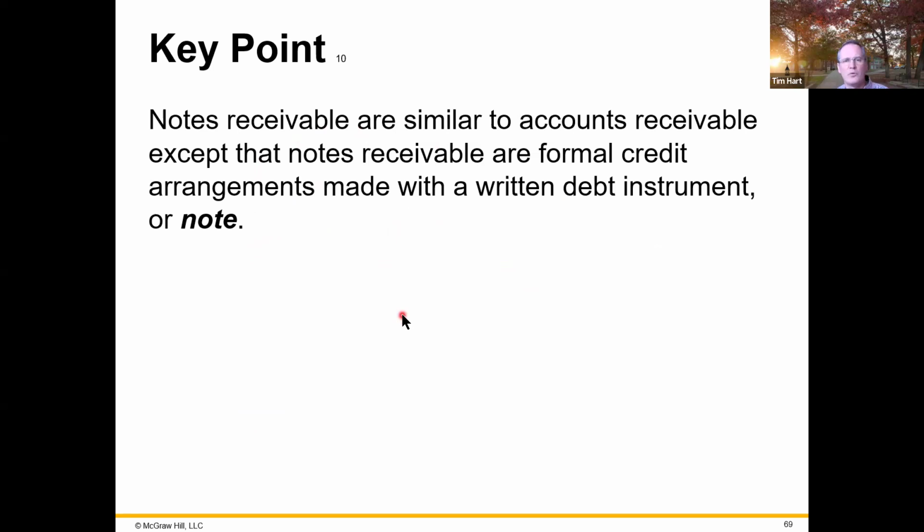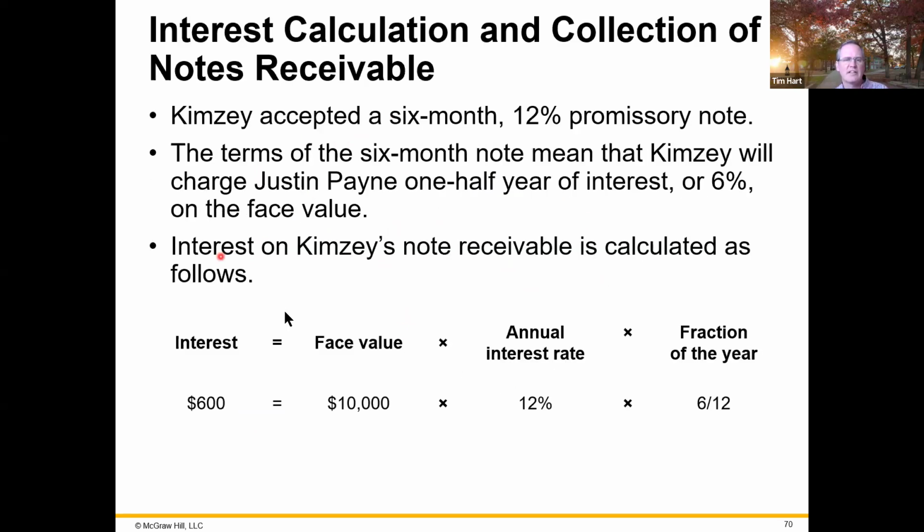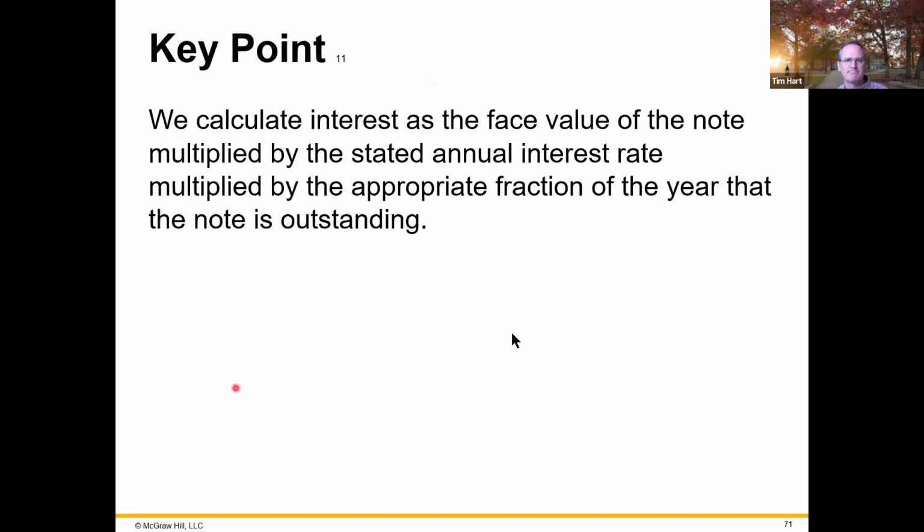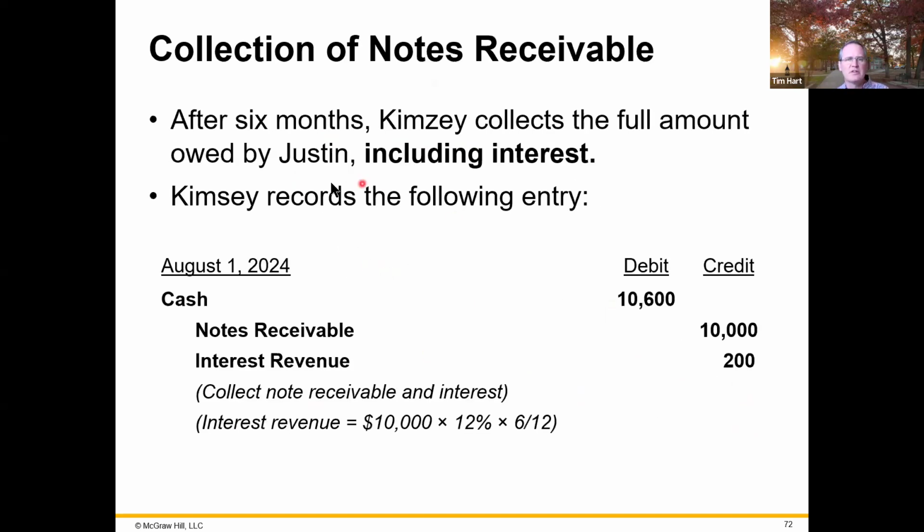Okay, so calculating the interest, and we've been doing this, with a utility or your calculator or something. So take the face value times interest rate, gives you the interest for the year, and then how many months is that interest being accrued for, gives you the total interest amount. Calculate interest as the face value times interest rate, times the appropriate fraction. There you go. So the collection of that, when we get that, it's cash.